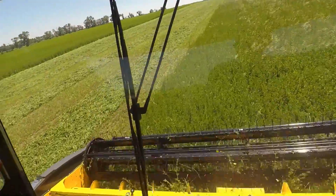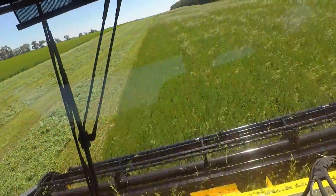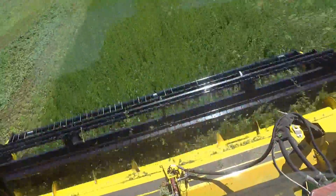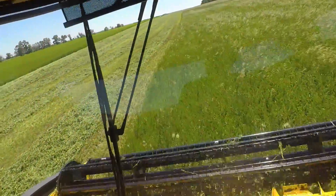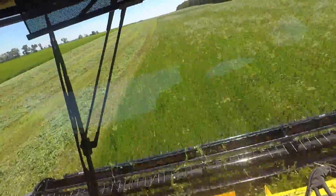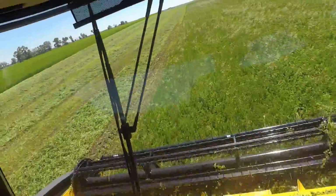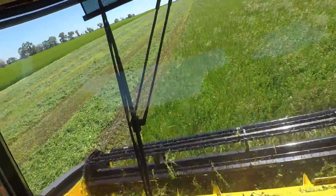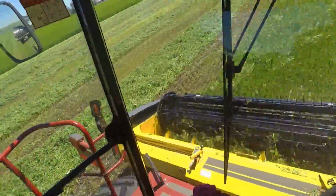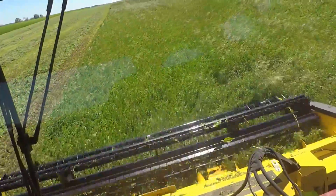Man, depends on the weather this year, but we should have a heck of a hay crop this year. Much needed too, especially after last year. 2020 really wasn't the greatest unless you had some lower lying areas, then it was decent. But much needed year for hay. Yeah, even soft in here right now. Wow.